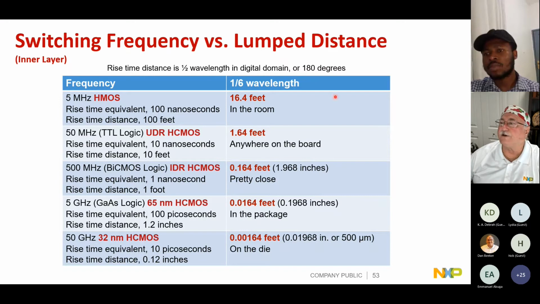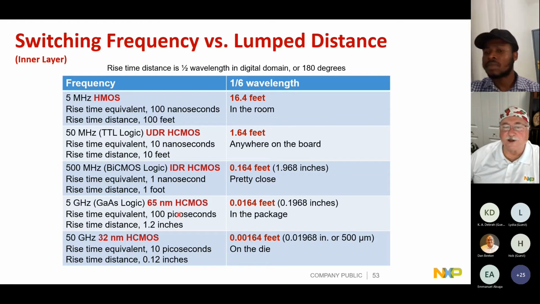Like I said, I use a very conservative 6th wavelength instead of the maximum quarter wavelength. And when you look at this, in HMOS days, if the parts were in the same room, they were close enough. Even at the HCMOS days, if they're on the same board, they're close enough. That's why when I did my 68020 board, I wire wrapped it, and I thought it was because I was good. It was because all the parts were close enough together that they weren't having any problems. At a nanosecond, you need to have parts within about 2 inches, or you have to create a controlled impedance where the impedance matching is inside the 2 inches.